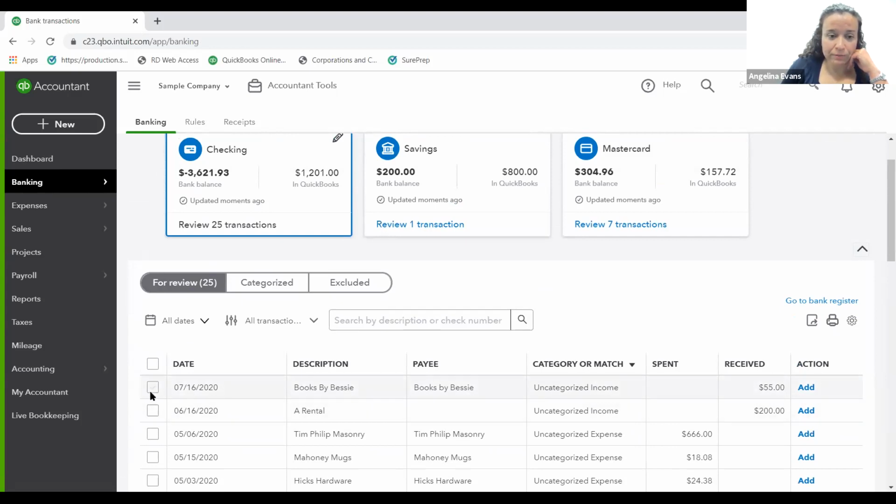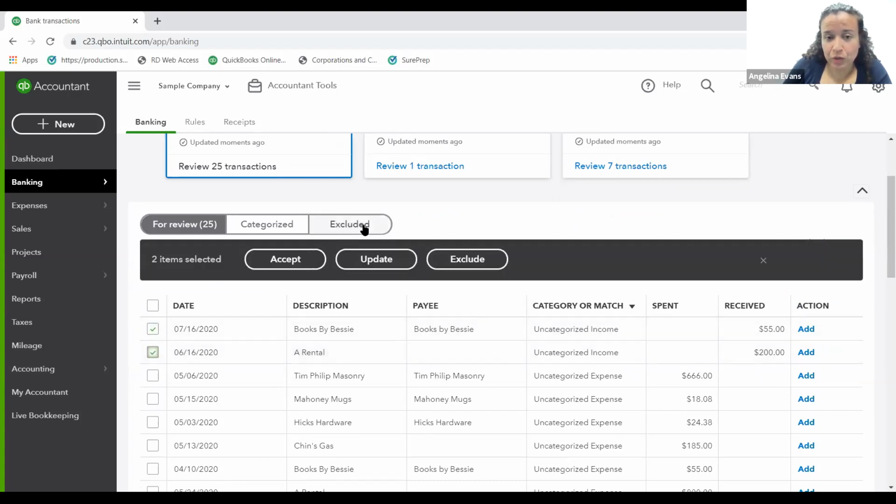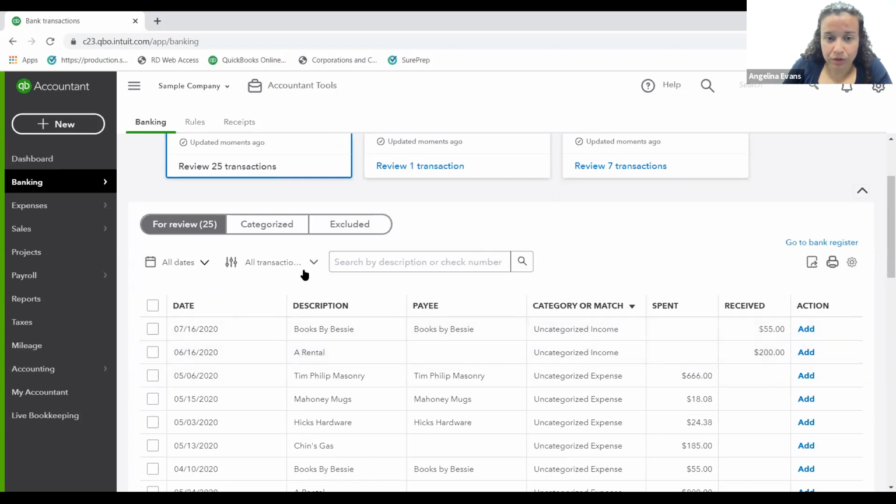So another good thing that you can do, because sometimes depending on how you receive money, it's easiest to not receive the downloaded transaction. So if you don't want to add it in, you can always exclude it over here. Instead of accepting it and matching it and receiving it, just exclude it. That's probably something you could talk to your accountant about too. That can sometimes help avoid duplication.